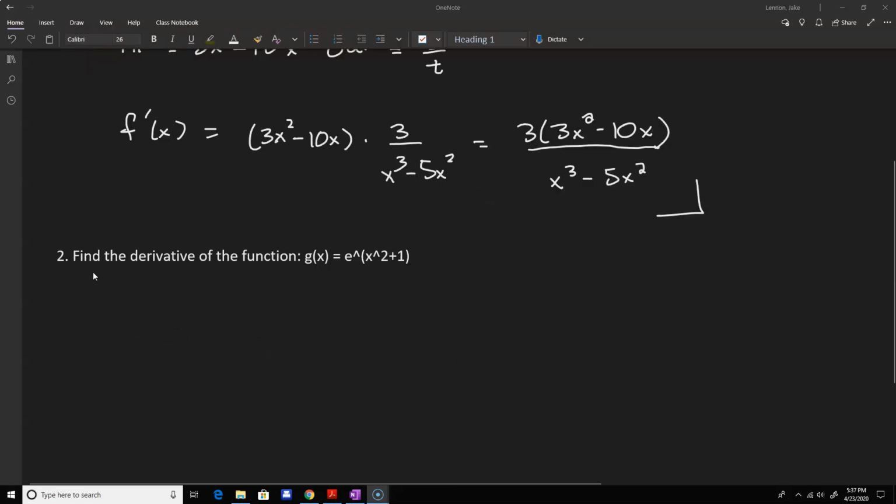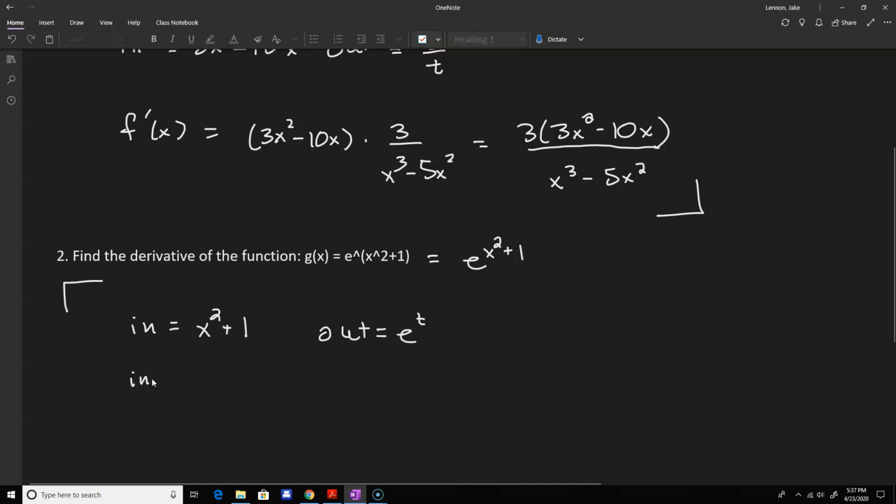So another chain rule type problem. If you want to write this out without using the calculator syntax, this is really e, and then the entire exponent is x squared plus 1. So here our inside function would be that exponent, x squared plus 1. Remember, if you had order of operations, you would simplify in the exponent first. And then our outside would become e to the t power.